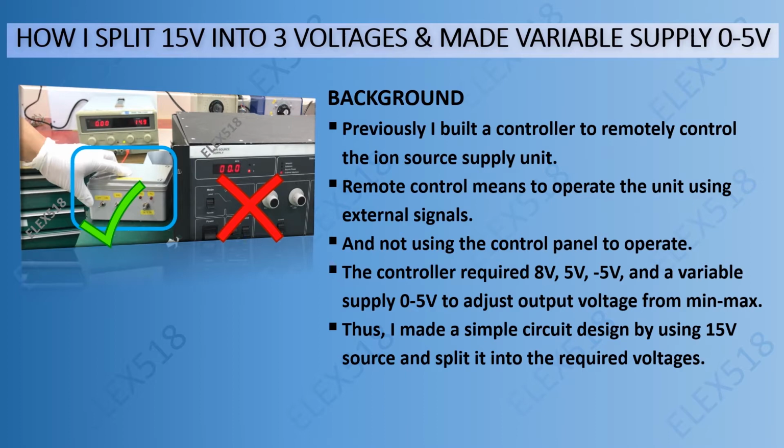Thus I made a simple circuit design by using a 15 volt source and split it into the required voltages. Without further ado, let's move to the next page.